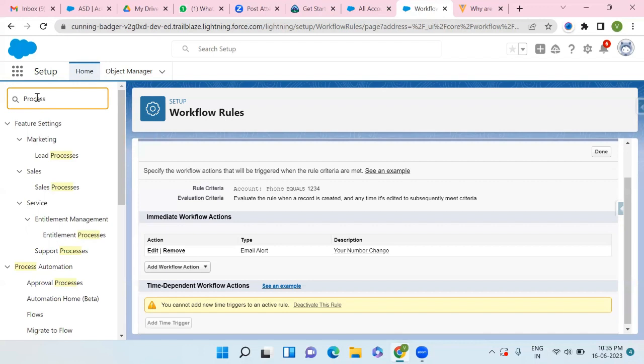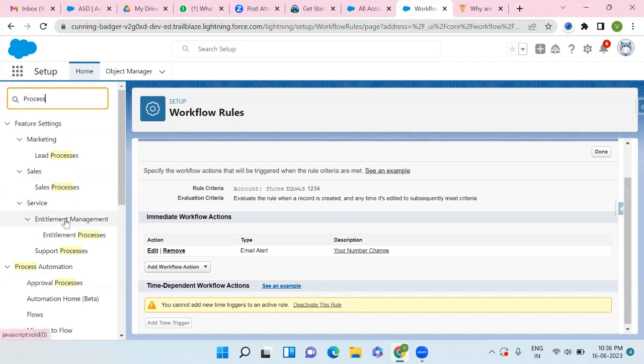You can see workflow rules but cannot create them because you don't have administrator permissions. In my project we have a developer org and a QA analyst org. In the QA analyst org I can only see workflow rules, not create or edit them. For that I need to log in as system administrator.